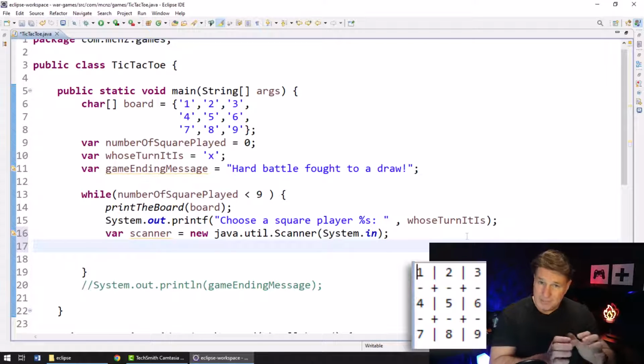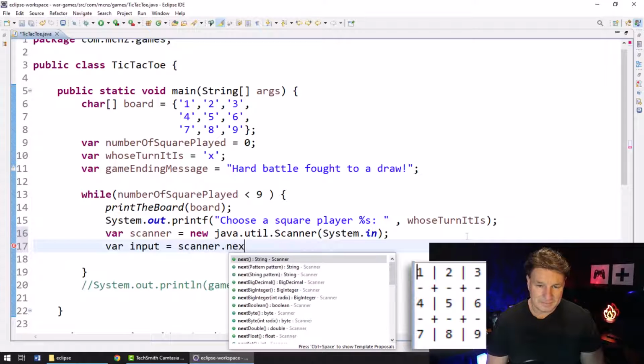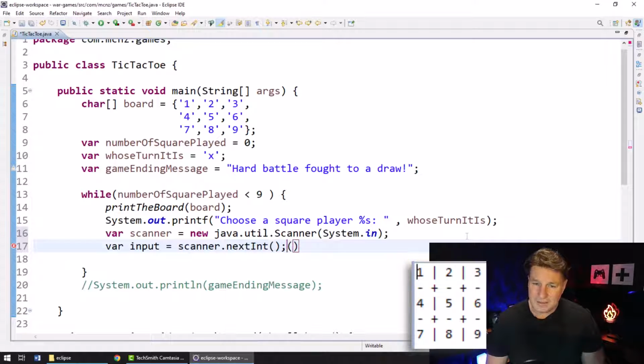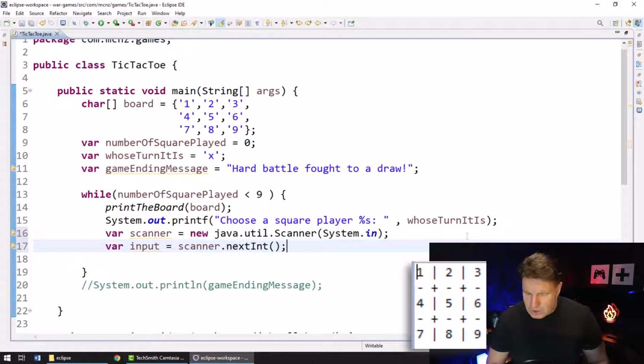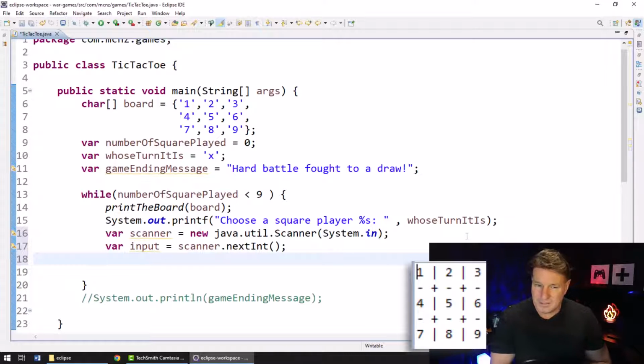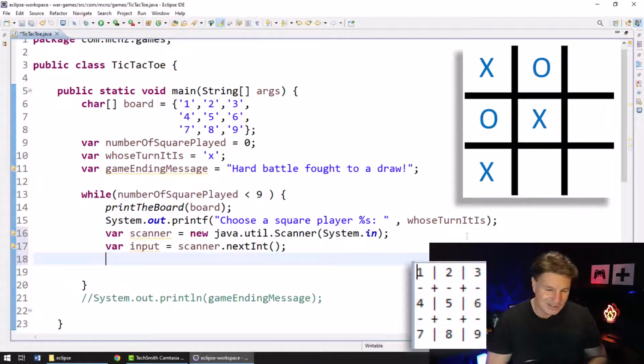It can actually take text input if it's numeric and turn it into an int data type. So I could say var input equals scanner.nextInt, and assuming that the user has actually typed in numeric input, it'll actually take that text and turn it into an int for me. So that's super convenient. It saves having to massage the input into an int, do a convert from a string to an int in my code. Of course, if somebody types in something that's not an int, I'll get a number format exception. So we've got some error handling to do in the future, it seems.